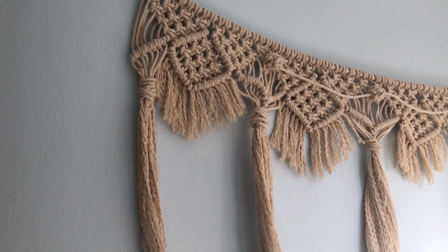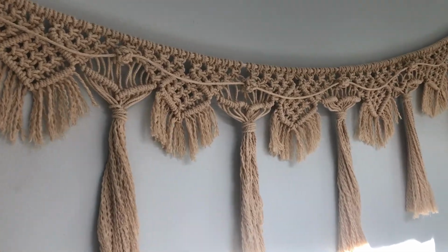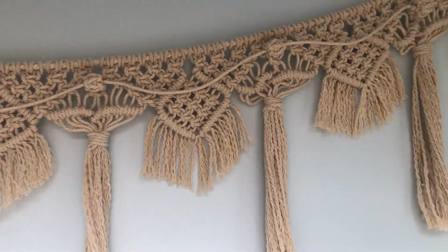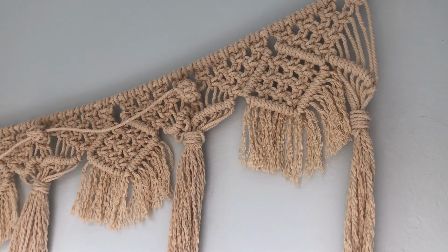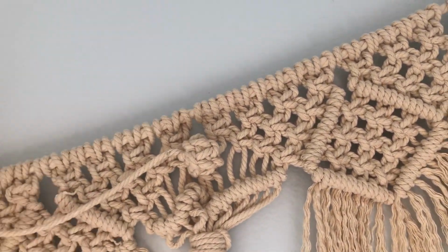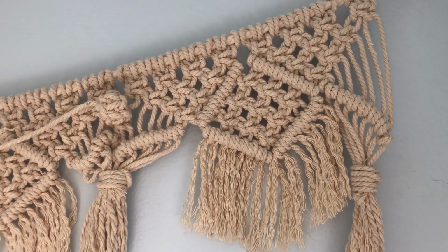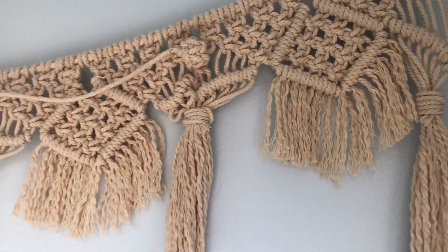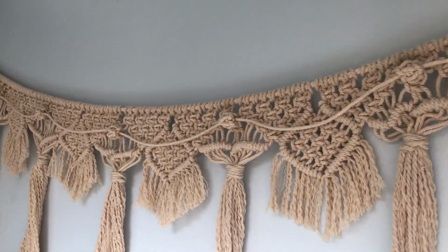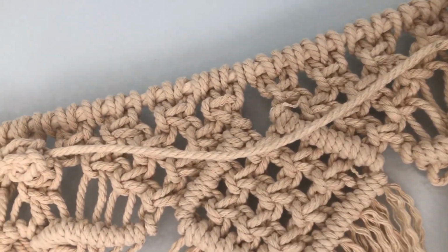This tutorial is on how to make a macrame banner. For this, you'll need to know, obviously, lark's head knot at the top. You will need to know a square knot, half hitch, and how to make a tassel. And also a berry knot.